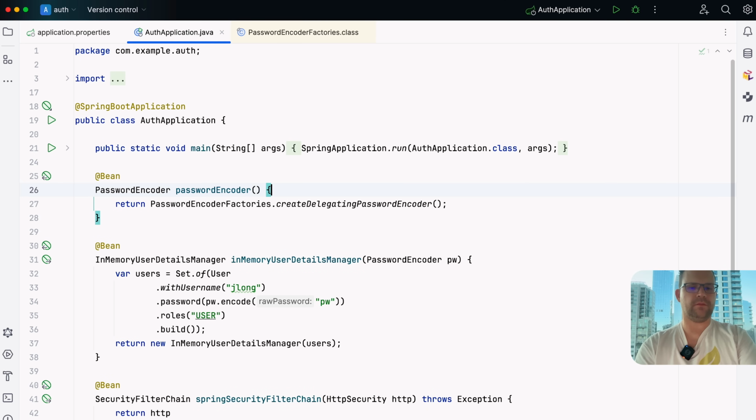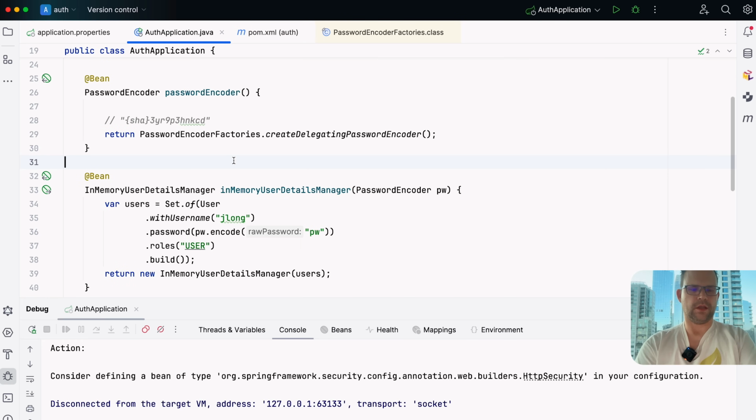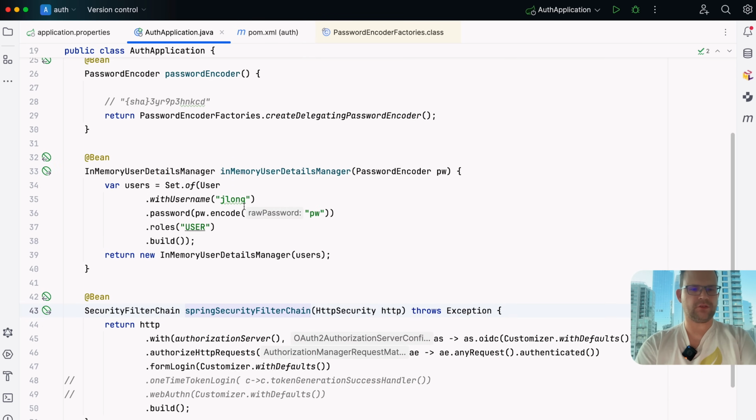Okay, very, very convenient. So this will be, I think, by default for today in March of 2025, a bcrypt, but who knows? There might be like a post-quantum password encoder or something like that, right? All sorts of interesting things could come about. So this is now an auth server. I think that's it. Let's go ahead and start this up.